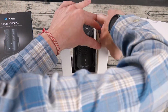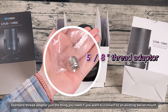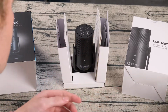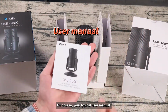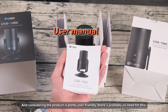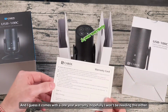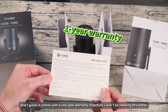Next, a standard thread adapter, just the thing you need if you want to connect to an existing swivel mount. Of course, your typical user manual. Honestly, I'm not a big fan of manuals, and considering the product is pretty user-friendly, there's probably no need for this. And I guess it comes with a 1-year warranty. Hopefully, I won't be needing this either.